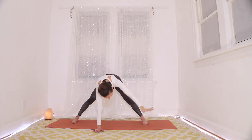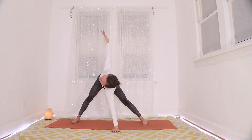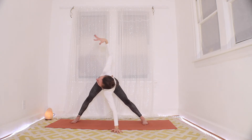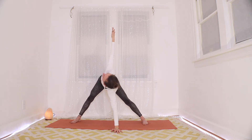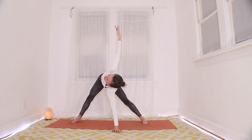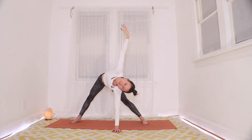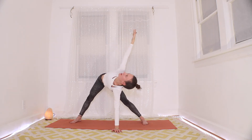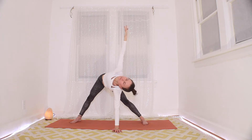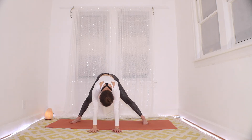With your exhale, switch sides — coming down with the top hand, coming up with the down hand. Breathe here, we'll spend some time. Strengthen your arms, peel open your big chest. Pull that tailbone away from the top of your head. Big breath here — don't be afraid to use that breath to open up where you feel stuck. Maybe one more big, luscious breath. And we're bringing it down — right hand back down under your shoulders. Let's bring these feet back in, shimmy them in, about as wide as a mat with the toes turned out a little bit.